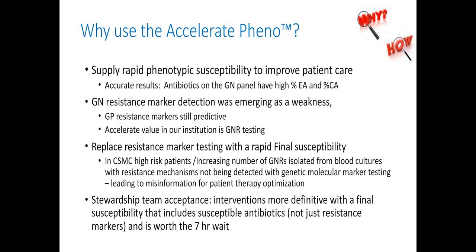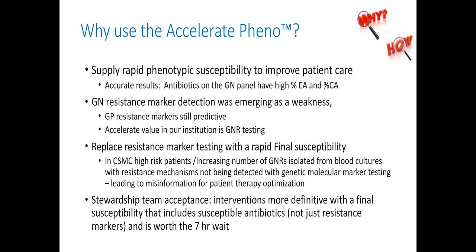And we've had failures with our gram-negative markers on the current system that we're using, such as the CTX-M, the VIM, the IMP, and so forth. It wasn't necessarily a failure of these tests. They just didn't have the type of resistance marker or a capability of detecting the resistance that we're currently seeing in our gram-negative rods. We're starting to see some emerging resistance of AMP-C, porin, and efflux alterations.